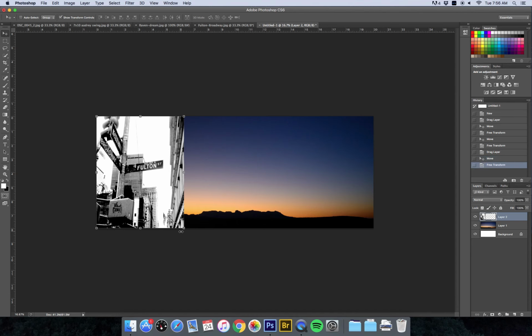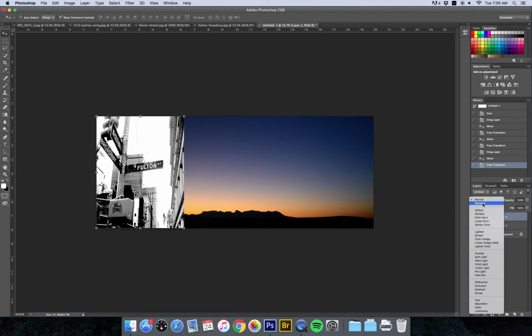Now, for collage, what I don't want is this to be just like a big chunk right here on the side of my picture. Most of the time, at least for what we're doing, we're going to try to blend these images together a little bit better, and show you some different options. One of the first and easiest options you can use is with this layer selected. I'm going to choose my blending modes right here. This is my layers panel. I'm going to choose this window right here.